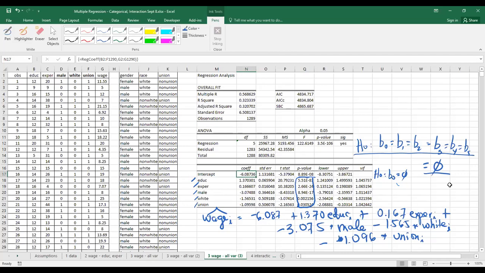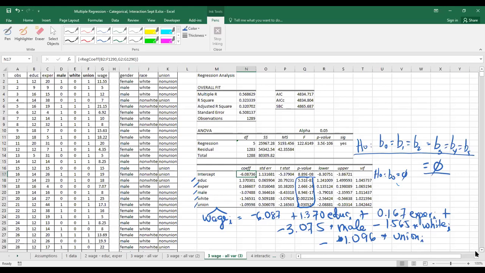Sir, it's the wage po when all independent variables are 0. Okay, that's the wage when all the independent variables are 0. Negative 6.07087 dollars per hour. Sabi nga natin, wala siyang physical na interpretation, ano, significance kasi wala naman talagang wage na per hour na negative 6. Okay, but let's be more specific about that.